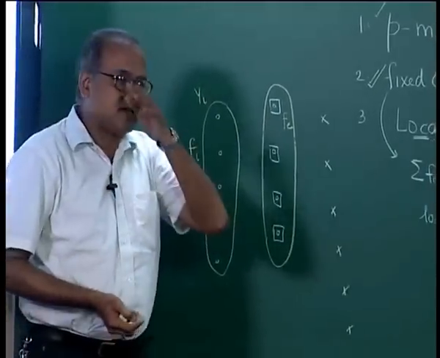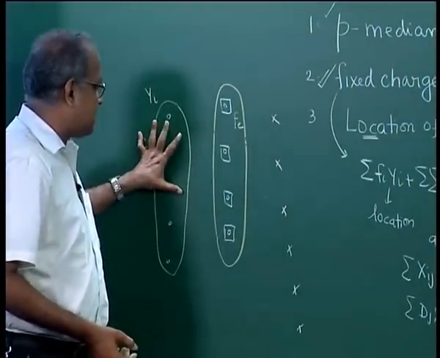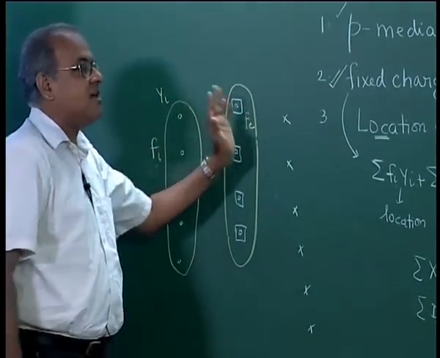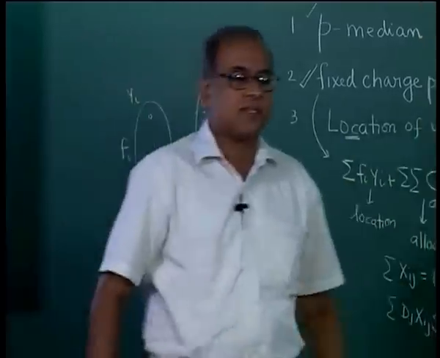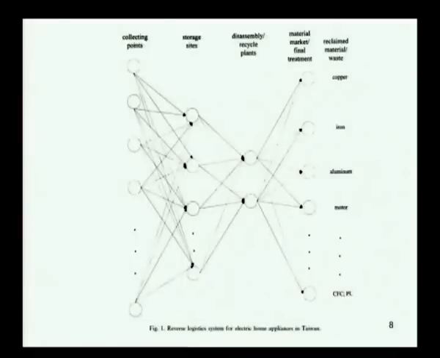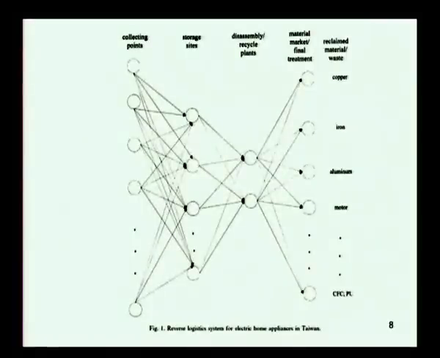The location decisions usually concern only this and this: how many plants to locate, how many warehouses to locate. Rest of them are transportation costs and linking constraints, which will link the capacity as well as the demand, which is shown here, 4 layers. So there are 3 types of distribution costs.